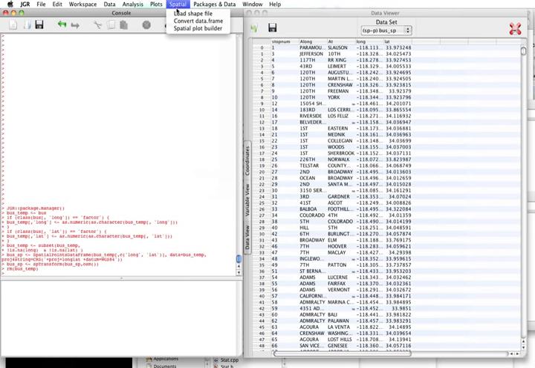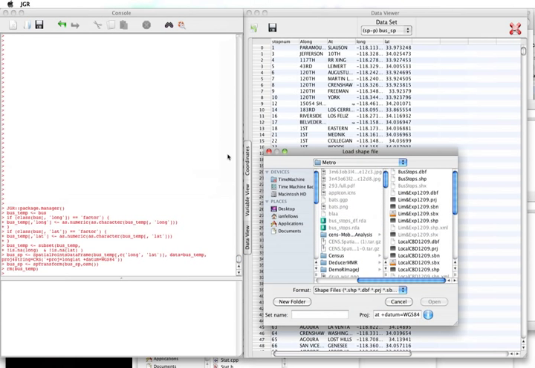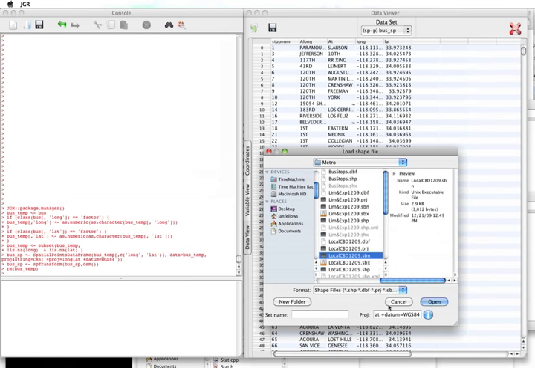We can also bring data in by loading it up as a shapefile. Here what I'm going to do is load in some data of lines of bus routes through the Los Angeles area. And it is in latitude longitude format, so we can set the name of this to be buslines_SP.